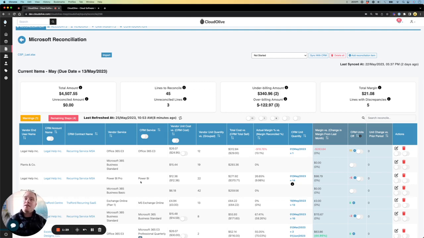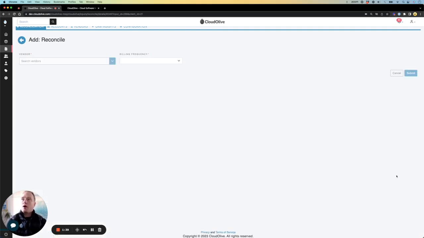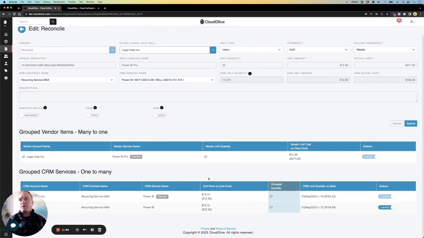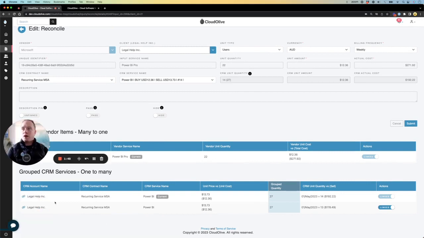What the system has then done is it's actually gone to fetch and sum the unit counts if there are more than one known Power BI within the contract. So you can see them down here now. In behind the edit of the actual line item, what this is telling us now is we've mapped it to this one within Autotask or ConnectWise, and it's just letting us know that, hey, you've got another one here, and we automatically sum those units together to go 13 plus 14 equals 27.